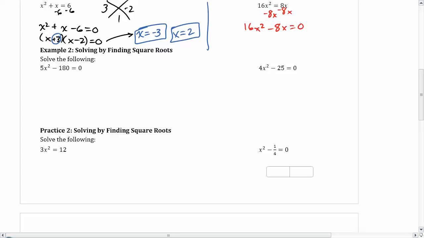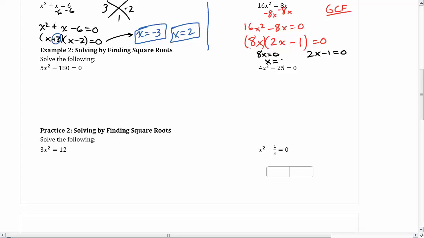And when you look at factoring it, you could do a big X, but that's not going to be the easiest way. Actually, the easiest way is the type of factoring that we often forget to try first, the greatest common factor. Both of these have a factor of 8x. So if you would divide 16x squared by 8, you would get 2, and divide away the x, and it just goes down to 2x. The second part, 8 divided by 8 is 1, take away that x, equals 0. So that means that either 8x equals 0, or 2x minus 1 equals 0.